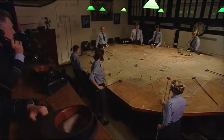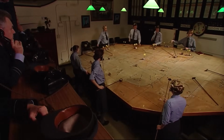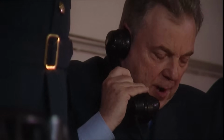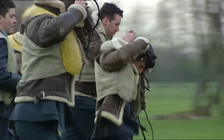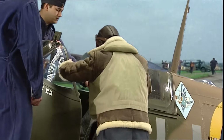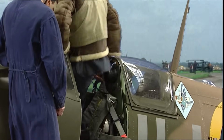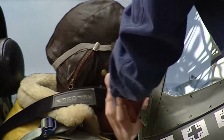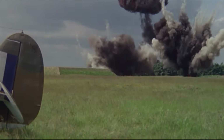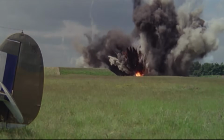As another massive raid builds over France and then heads for England, Keith Park, officer commanding 11 Group, orders every squadron he has available into the air. RAF pilots have been instilled with the importance of getting airborne as quickly as possible. Every second is vital to gain sufficient altitude. Once again, 12 Group is asked to protect the southern airfields. Again, the support arrives too late.